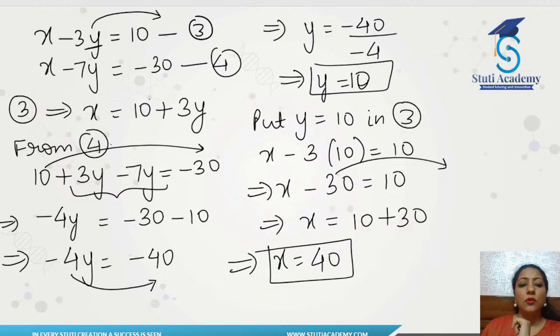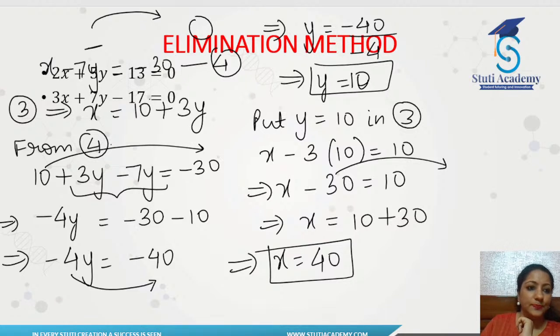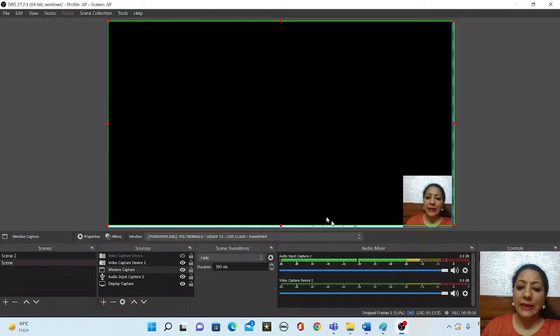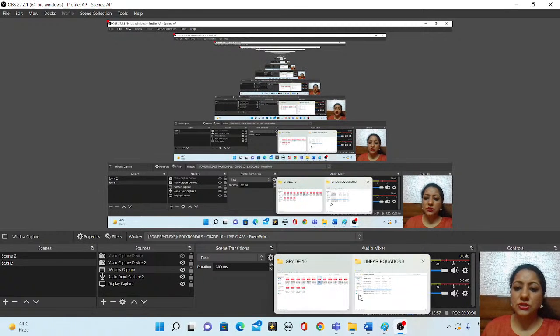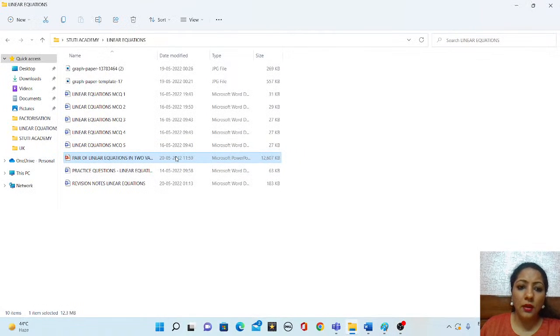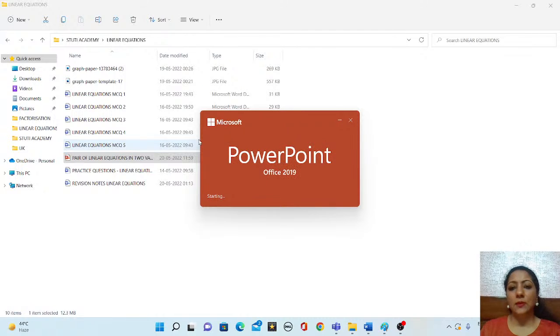Now, next we are going to start with the elimination method. Okay, give me 2 minutes. We're going to start with elimination method. Now, in elimination method, we have two variables, as you know, x and y. We eliminate any one of the variables, either x or y, and I'll tell you how you have to decide. You can actually eliminate any of these as per your convenience.